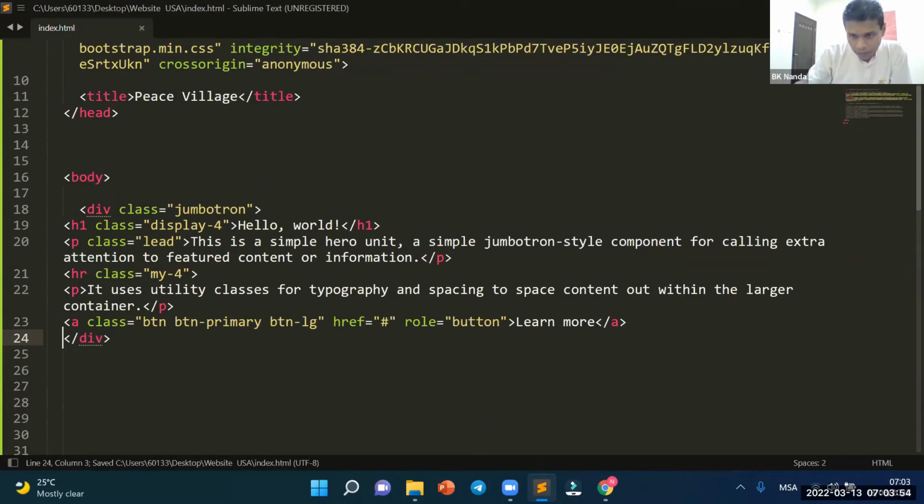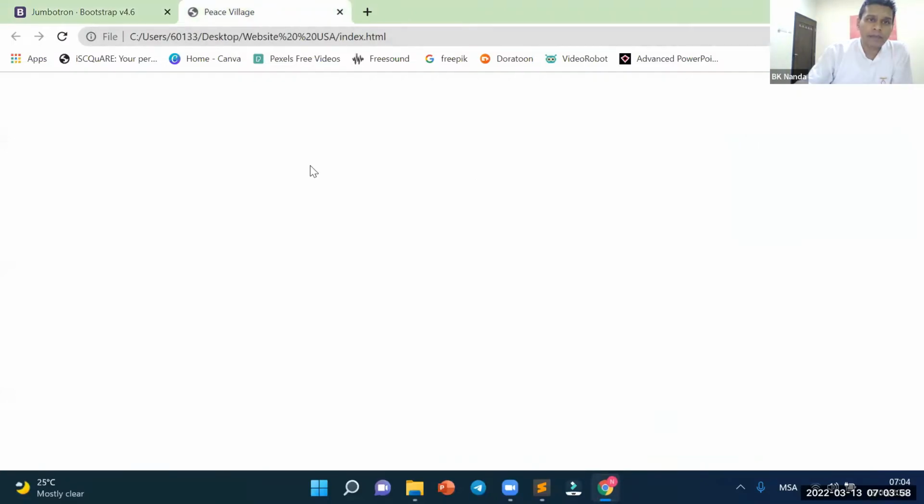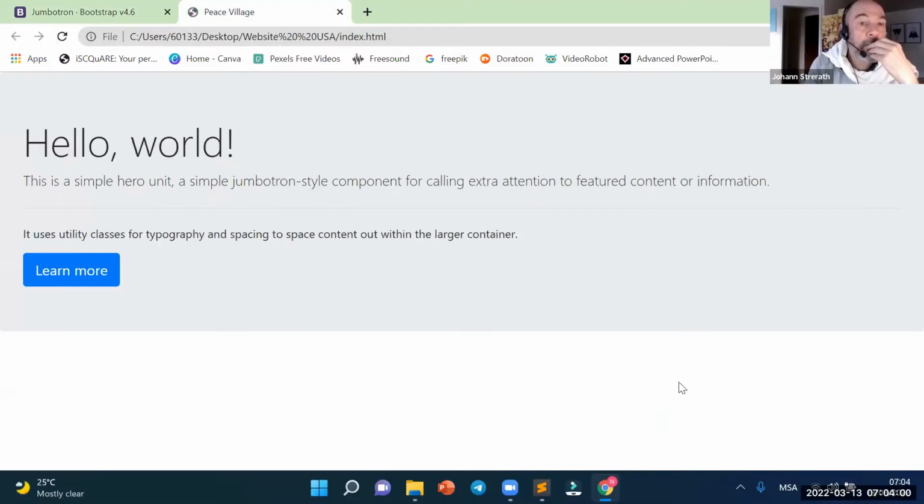Okay, good. Now go back to your Google and please take a look at your Peace Village tab. Refresh it. You have created the header. That's it. It's almost similar to a content management system, but that you have to pay for, and this is totally free. Once you know it, you can actually do whatever. There are so many variations you can do.